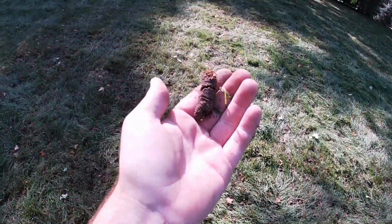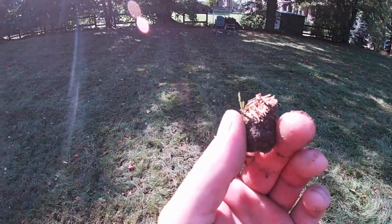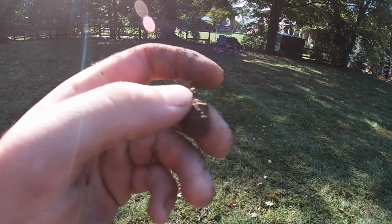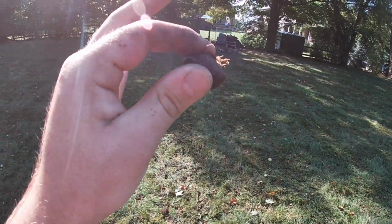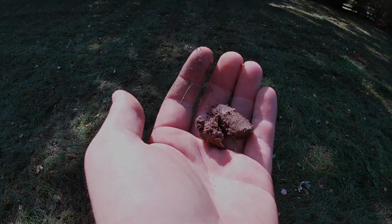As I said again, you want to be seeing decent sized plugs. If you're seeing plugs like this, that's a good sign. If you're walking around and you're only picking up plugs about this big, that's not a great plug, folks. We don't want to see plugs like that. We want to see bigger plugs. This core will only get you pretty much just into the surface. These cores, the bigger ones, the 4 inches, the 3 inches, like these ones, are going to drive water deeper into the soil.